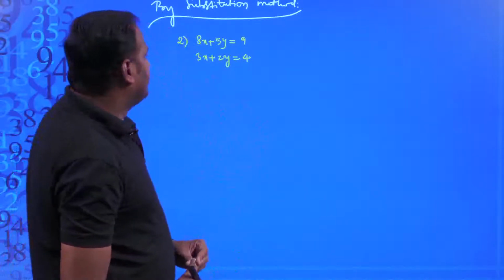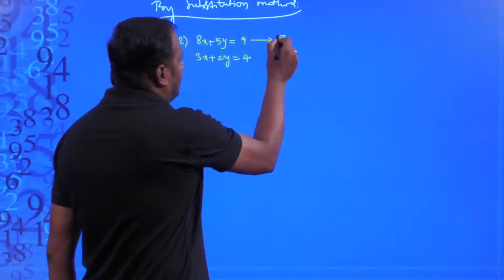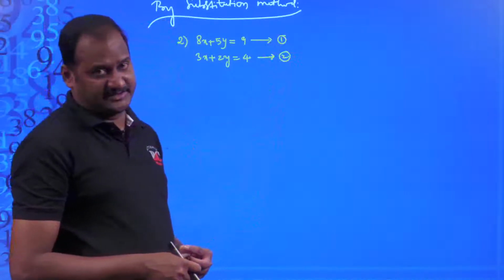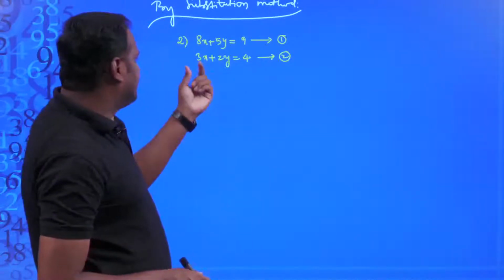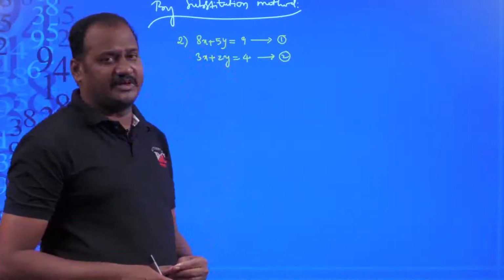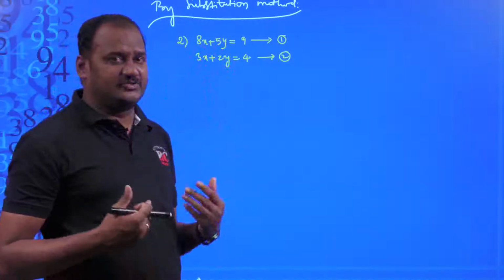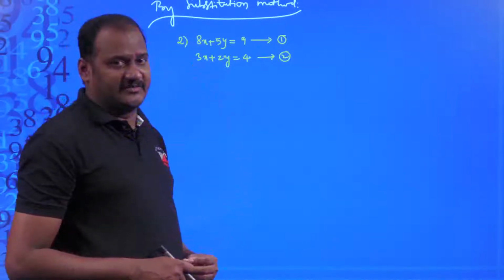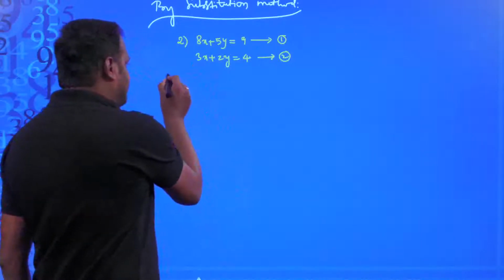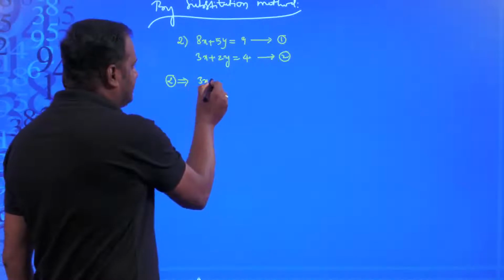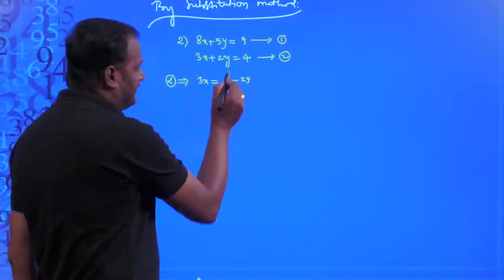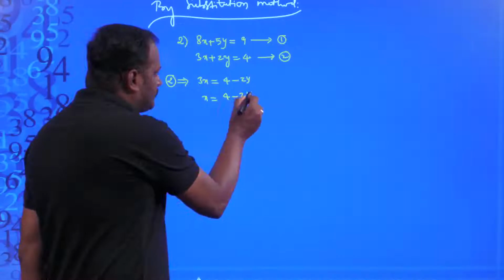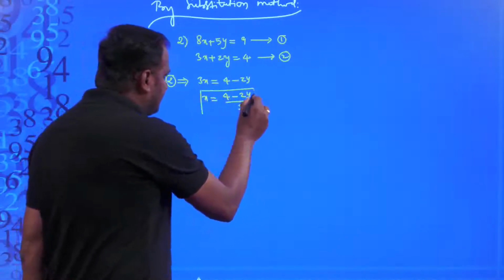Okay. Now, I am going to find out the value of one of the variables, either the value of x or the value of y, by choosing the simpler linear equation. See, this is 8x and this is 3x. So, 3 is smaller than 8, and 5y and 2y, of course, 2 is smaller than 5. So, I can choose either of them. I am going to choose this 3x term to obtain the value of x from the second equation. So, the second equation implies 3x is equal to 4 minus 2y. Then x is equal to 4 minus 2y, whole divided by 3. This is the value of x.